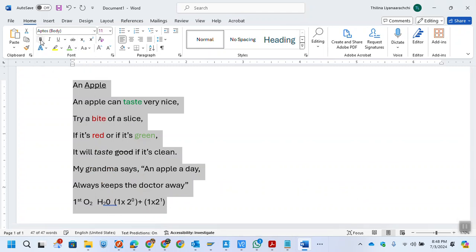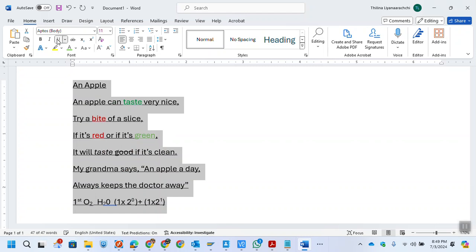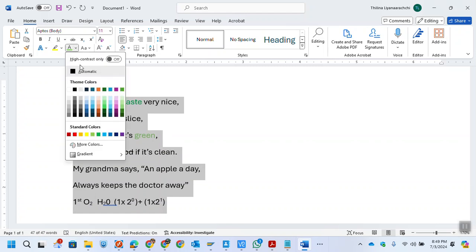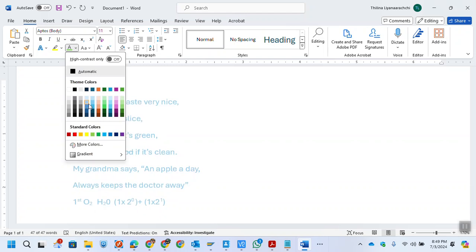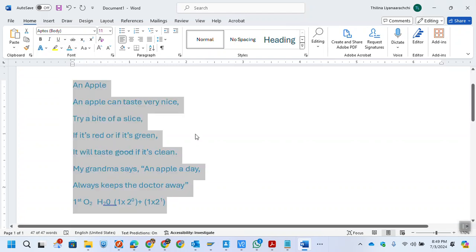Now I want to make everything bold. It's possible. If I want to underline everything, I can underline now. If I want italic, or I want all the letters in blue color, I can change. Select everything, that is a very important thing you need to look at.